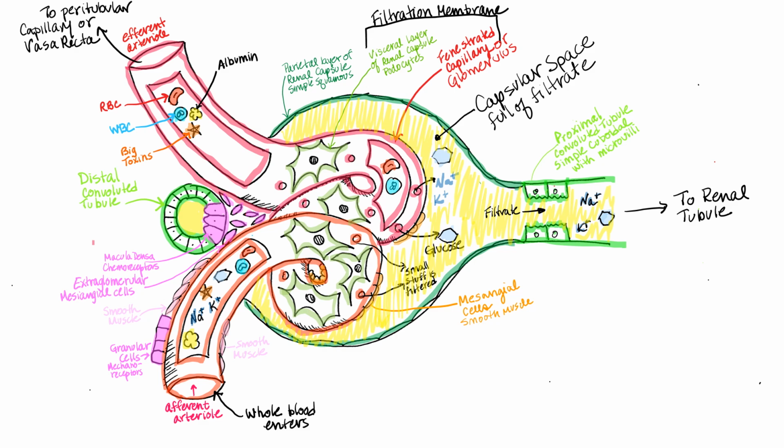Those three things are able to fit through the fenestrations in the glomerulus, and they're able to fit between the toes of the podocytes of the visceral layer. Those substances are small, and they enter the filtrate. The other things, the cells, albumin, and toxins, are large in size, and they don't fit through the filtration membrane. So those things stay in the efferent arteriole. What's happening here is we're separating substances in the whole blood by size. We're saying to all the small stuff, you go this way in the filtrate. And to all the big stuff, no, you stay in the glomerulus.